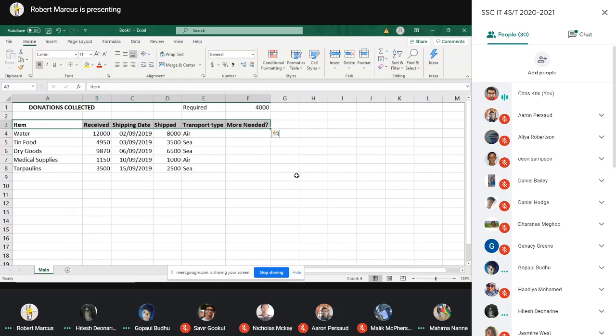So what Robert just did is a much more effective way of formatting data in your spreadsheet. If you're going to format a lot of cells with bold, italics, or some sort of formatting, then it's best to highlight those cells and apply the formatting to all of them at one time. Continue.